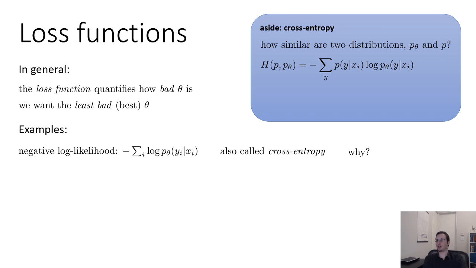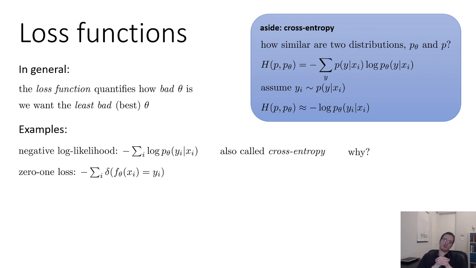It's closely related to things like KL divergence, and it's widely studied as a way to quantify how similar two distributions are. And now if you assume that the y's in your training data were sampled from p of y given x, that's the true distribution, then the cross entropy is approximately equal to the negative log probability of that label. Because the original cross entropy is an expected value under p of y given x, and you can approximate an expected value with a sample, and that yields the negative log likelihood. Okay, if you're a little lost on this, don't worry about it. It's just a name. So the negative log likelihood is sometimes called a cross entropy.